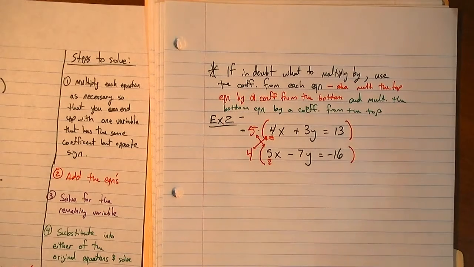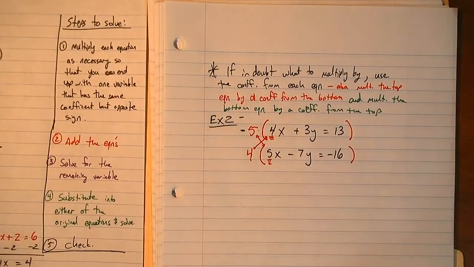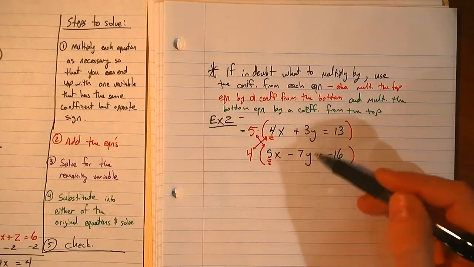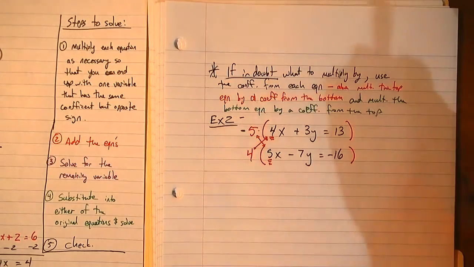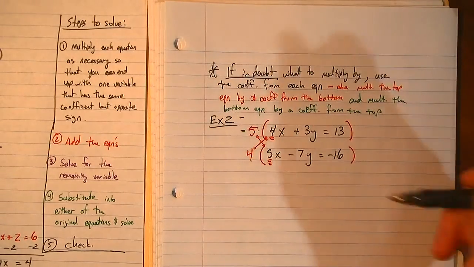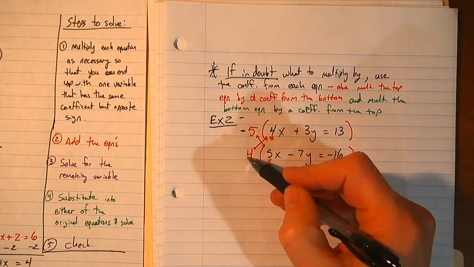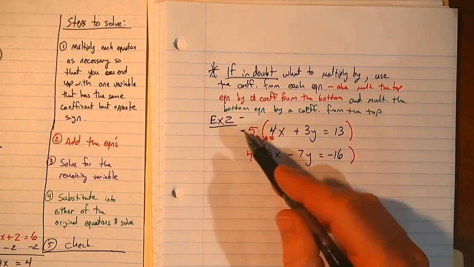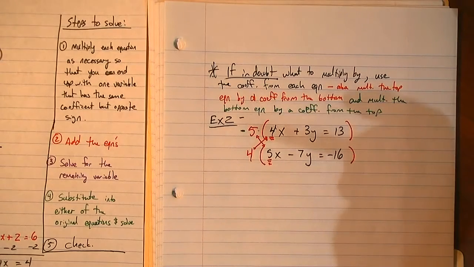And so that's what I mean when I say, if you have some mathematical insights, it'll give you some ideas about what numbers you should pick. So on this problem, it actually probably would have been better to use 3 and 7. But I'm talking about right here, if you're ever in doubt, if you just don't have any idea what to multiply by, this method works. Take the number in front of this x, put it down here. Take the number in front of that x, put it up there. Make sure there's at least one of these that's a negative sign, so they'll end up with opposite signs. And then that's it. That's all you've got to do.